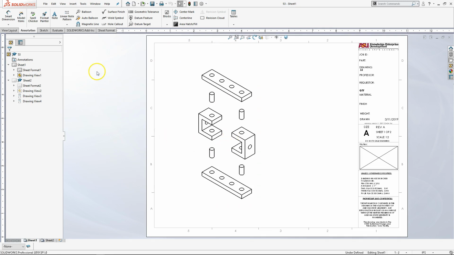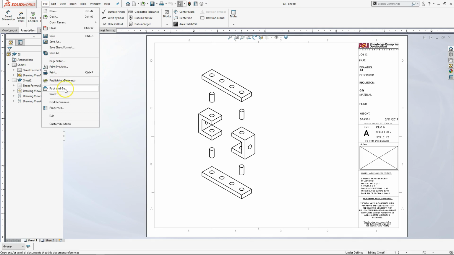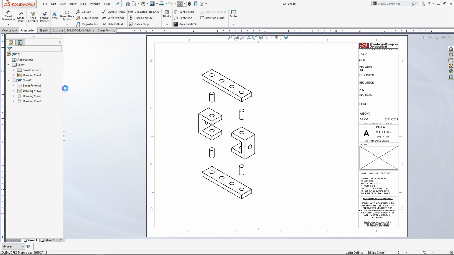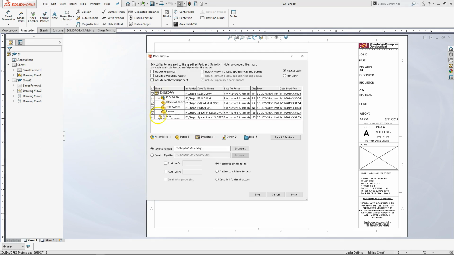If you're going to send a model, pack and go is a utility that we can, under the file, come down to. And then this is everything that's in the list. You want to include drawings, then we need to click on the drawings. If you had simulation results, the toolbox components.